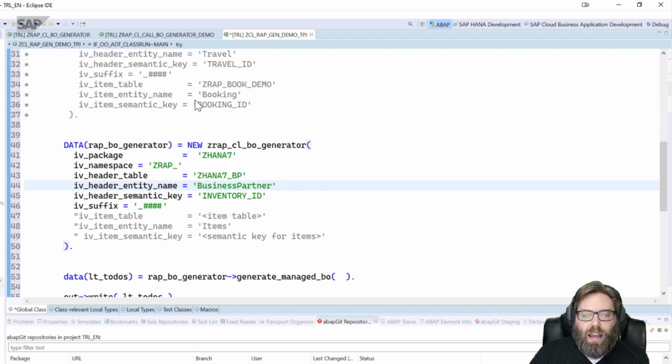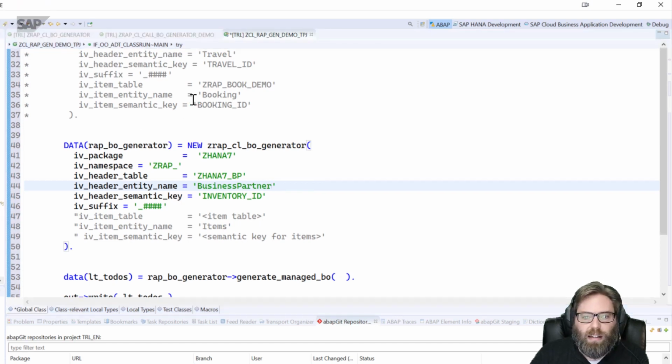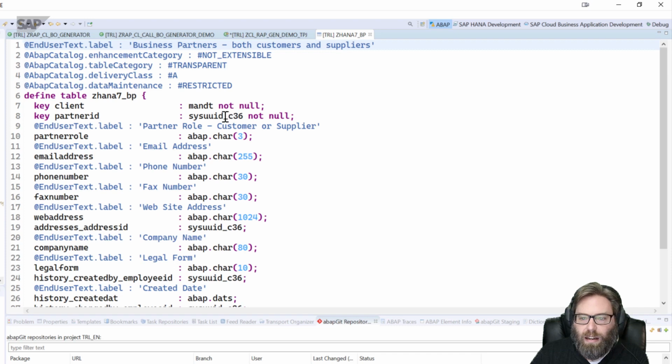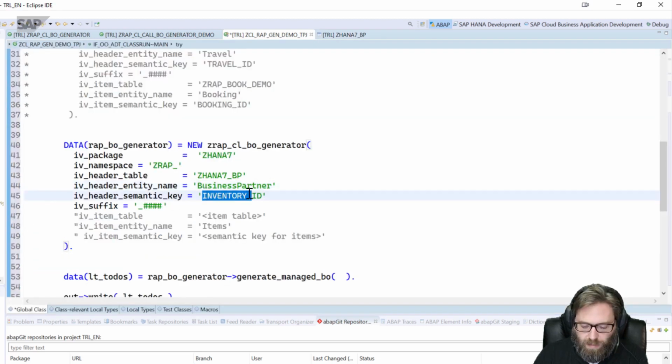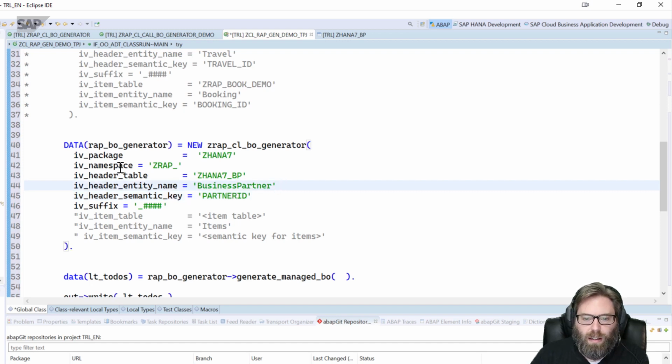And header semantic key. Well, let's go look at that. What was our semantic key? Well, that would be partner ID, wouldn't it? Partner ID and the suffix.